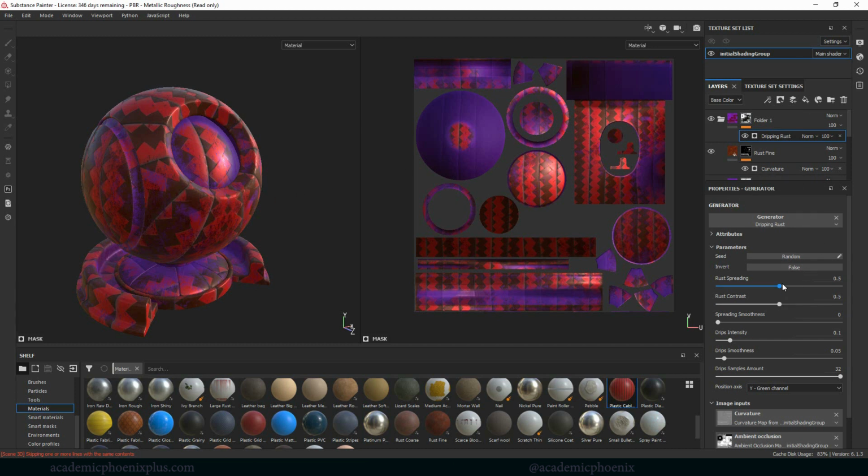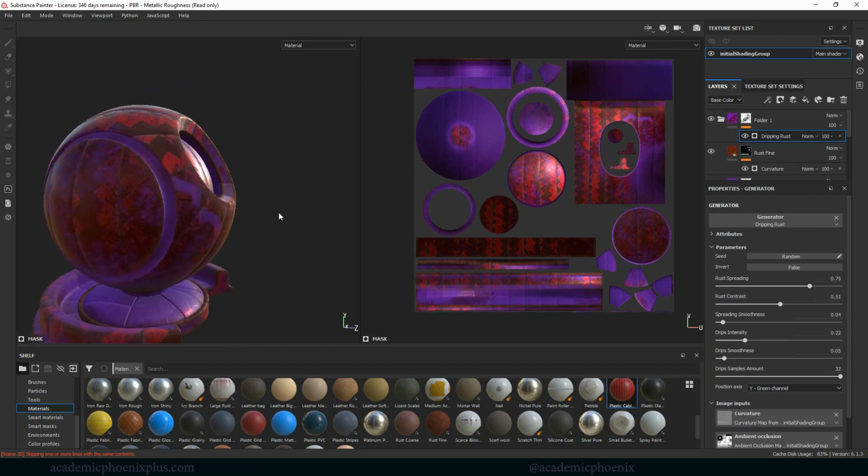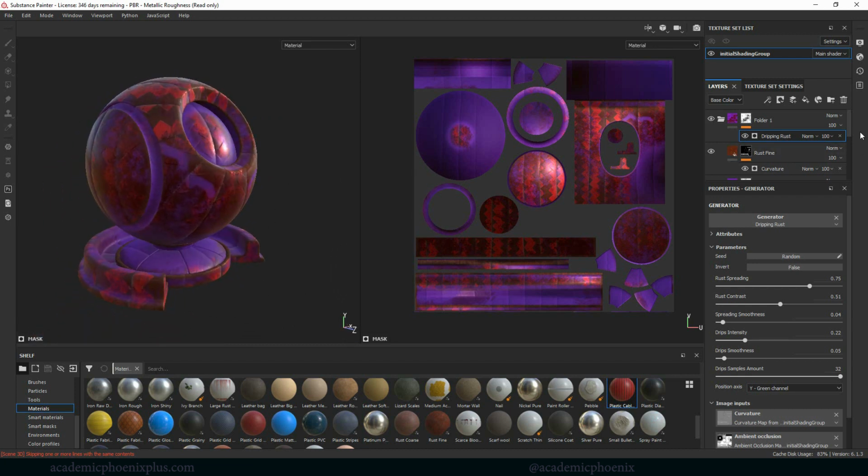which impacts everything. So I'm going to increase this, spread the smoothness out a little bit, or decrease it. Just have a little bit of fun there. So I'm getting this Harley Quinn looking texture, but it's kind of fun to play around with. So basically what we've done is played around with layers. We also have played with fill layers, created some materials, and also did a lot of masking with generators.